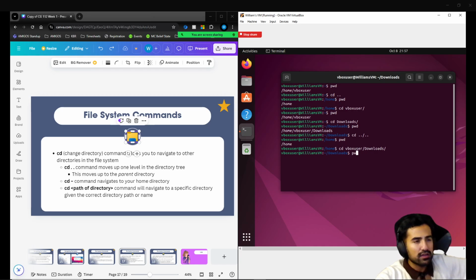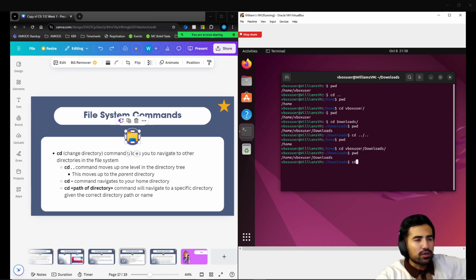pwd to verify that. As you can see, pwd is very useful for verifying where you're at, especially when you're troubleshooting something. You're like, oh, why isn't this working? Let me double check if I'm in the right place. Useful when you're running scripts. Sometimes you're not in the right folder to run the script, and you're wondering why it's not working. Sometimes it's small things, just being in the wrong folder.